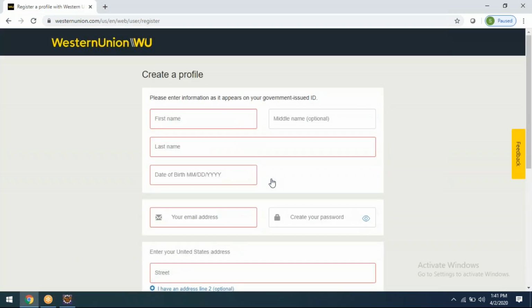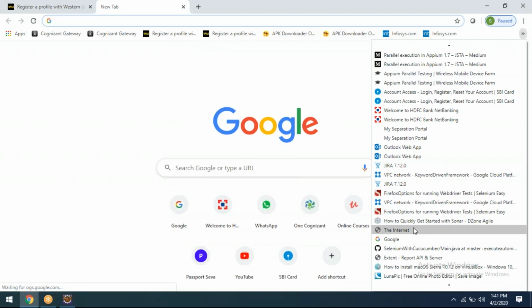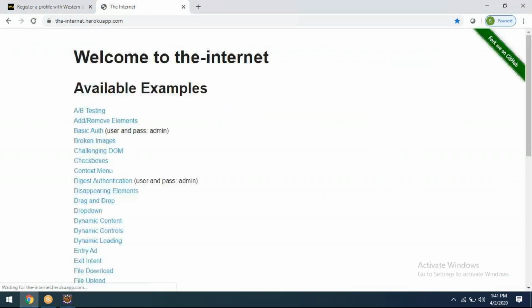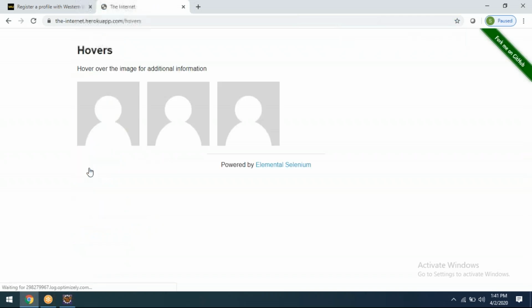Now, sometimes mouse hover has to be done. Mouse hover in the sense it's moving something. While mouse hovering, you will get some extra field. Let me open this Heroku website, hovering the mouse and all. Hover means whenever you hover the mouse, you get this highlighting, like view profile. If I hover this one, it shows. See here, how many things are there?